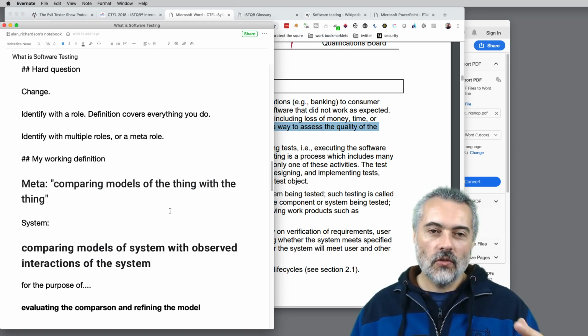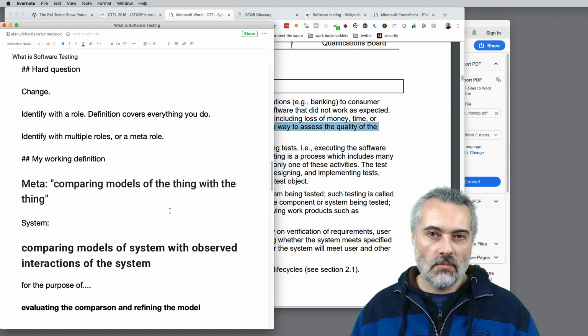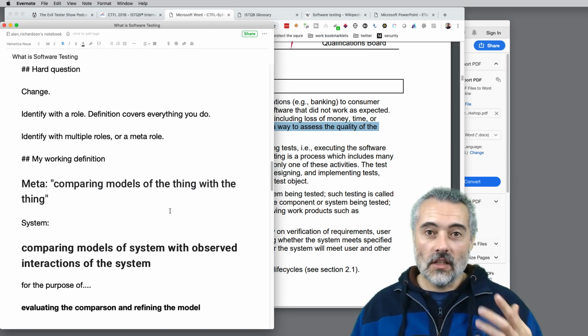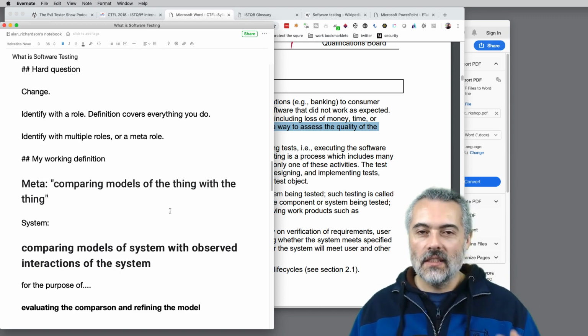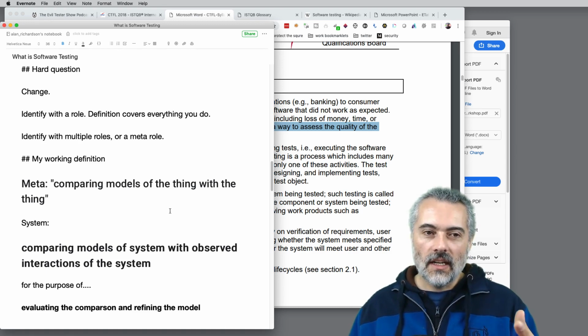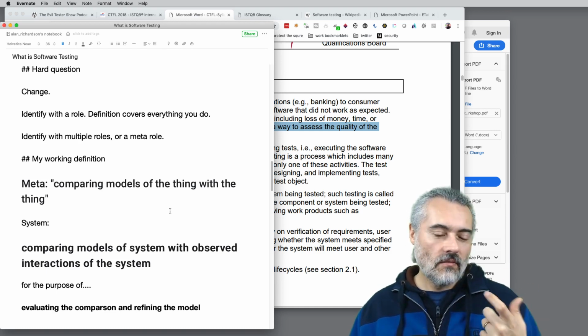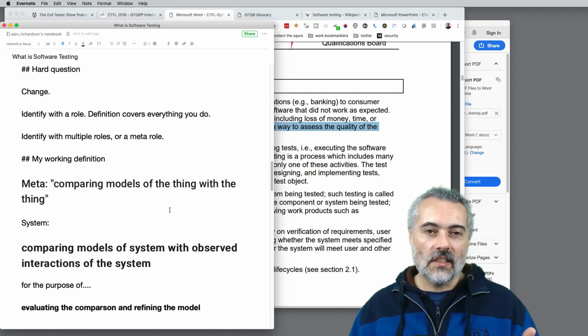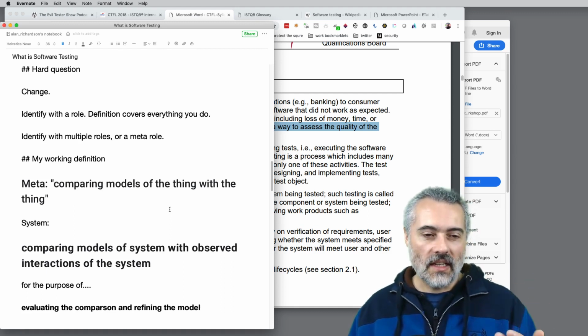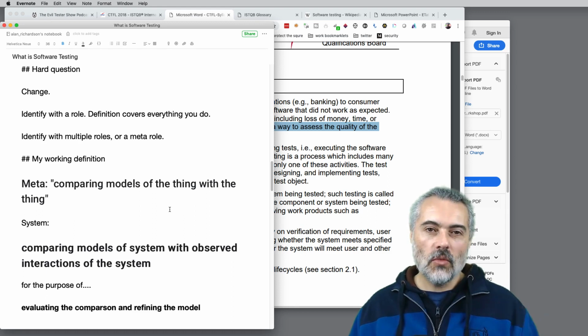And I also use the information to refine my model, because my models are not stable just because I have it in a model. And sometimes if our model is a requirements model, it comes in and says, we must be able to do X, there can be ambiguity in there. So when I work with this system and I compare it to my requirement, the ambiguity, I might refine that based on what I'm observing. I might go and ask a question. The requirements are a little bit ambiguous. When I see this in the system, is that what this means, or should it be doing something else? And I'm building and changing the model.